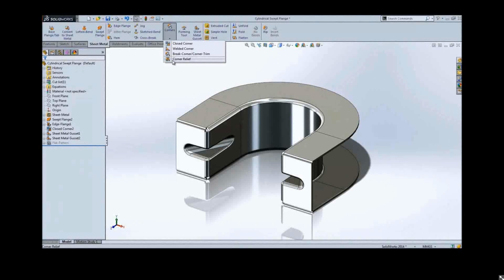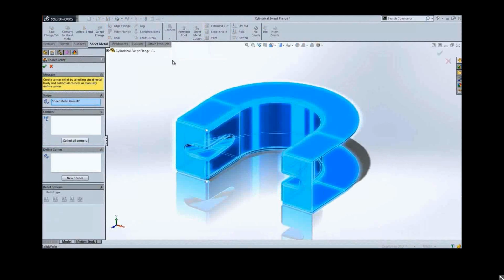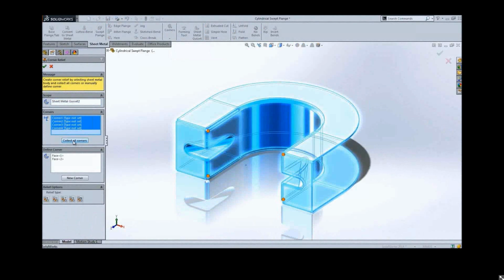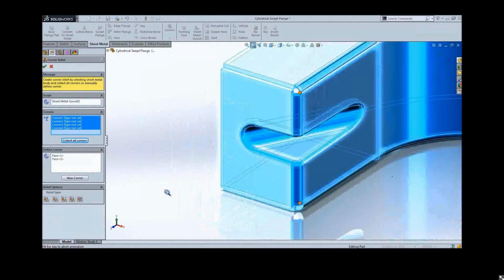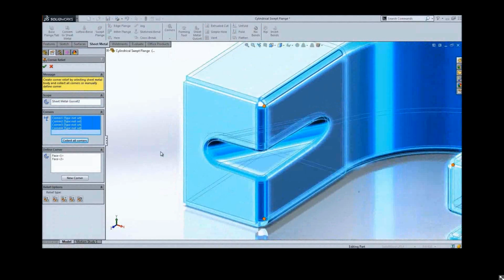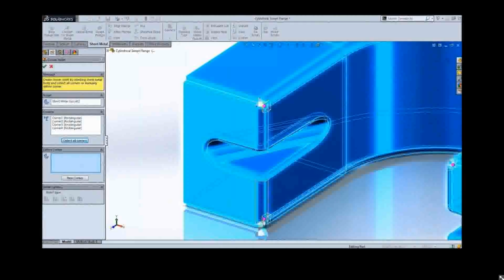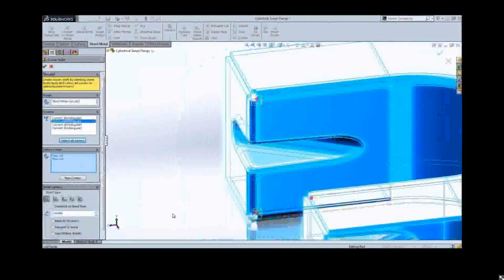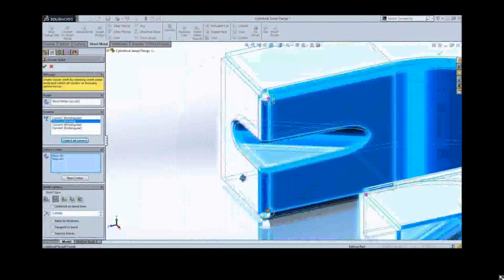Also, new in corner reliefs for sheet metal. You now have explicit control over how to define and redefine each corner and how it gets its relief type in the sheet metal. So you can quickly gather all the corners with a single button, and it'll put a little orange circle over each corner, and you can control each corner individually simply by selecting that circle, or you can choose all of them together.